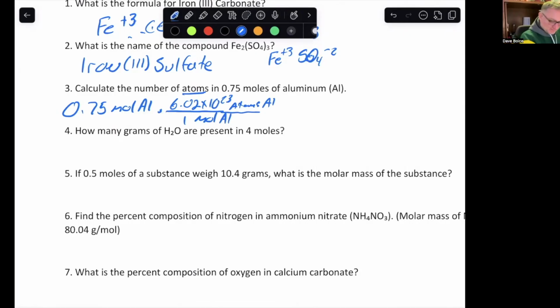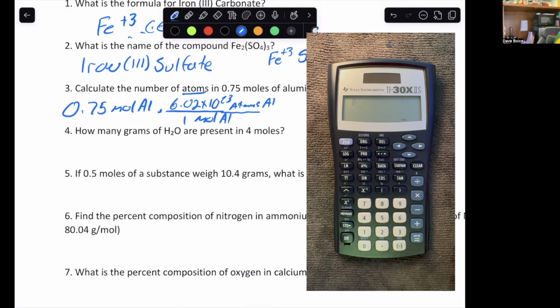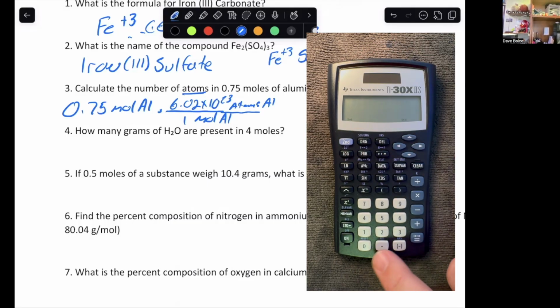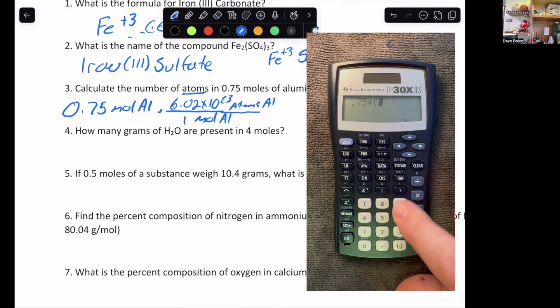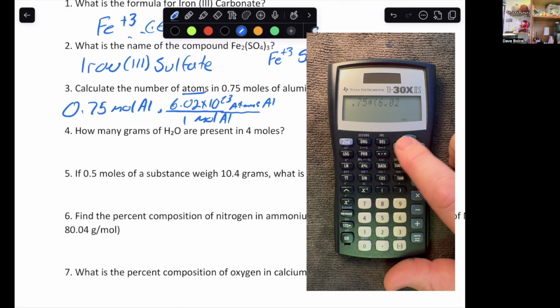So let's take a look at this. This is question number 3 on my calculator here. First thing I'm going to do with the calculator when I first start to use it is clean it out just in case somebody put some weird settings in there. So I'm going to go ahead and do second 0 to reset it. And now that it's cleared, I'm feeling a little more comfortable with it. So 0.75 times, and we've got to put in Avogadro's number. So that's 6.02. Oops, it didn't give me a 6. That's not good.